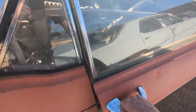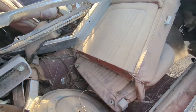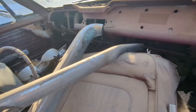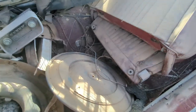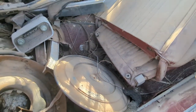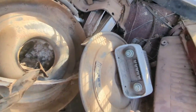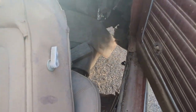All right, let's take a look and see what else is inside. Door does not want to open very easily. It's got bucket seats. There we've got the steering column. Everything's, well, I won't say everything. There's a lot of things in place. And here we look, this is the air filter cover. And yes, it says it was a 289 cubic inches. And remember, once again, this was a 289 two-barrel carburetor that came in this particular one. Got our Mustang radio right there, not a radio delete, the kind that Steve is always so proud of. And you see we got a few issues right there down below. That is what we call a Fred Flintstone floorboard.